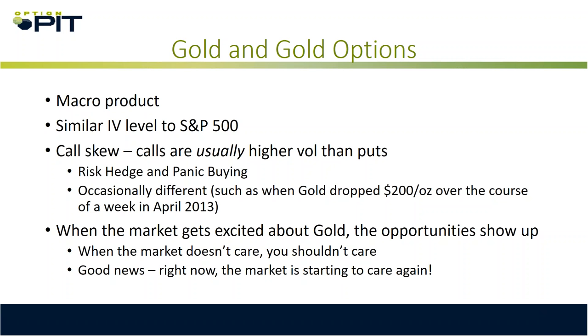But generally speaking, call skew is there, and that's actually where we get a little bit more of an opportunity for the bull, because if you're buying call spreads, the higher strike call has a higher volatility, and thus you're getting a little bit of a better deal on the call. A lot of this is driven by people buying a lot of outright calls as ways to hedge, and you get this panic buying effect as well. So you've got some reasons why people don't want to constrain their upside in gold. That is what really generates that call skew situation.